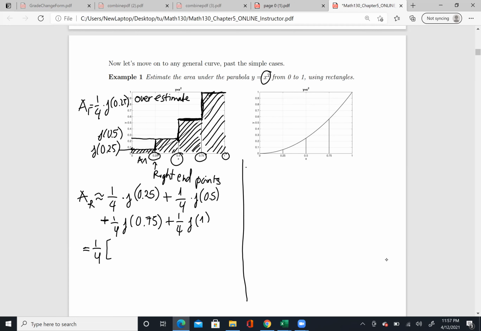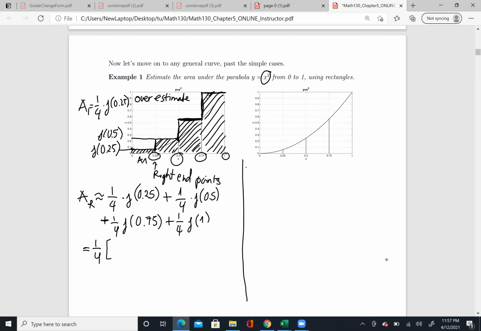Okay, so I have here and here, and we want to find this area, right? See that? We want to make 3 rectangles, so we need to split it into 3 parts. 1 is here, 2 is here, and 3 is from 3 to 4, right? So using midpoint, what does that mean? You want to use the midpoint of each interval. So 1 to 2, the midpoint of that will be this point, right?